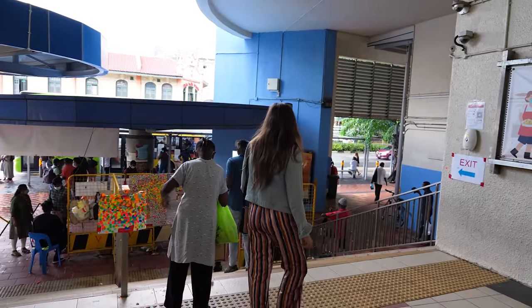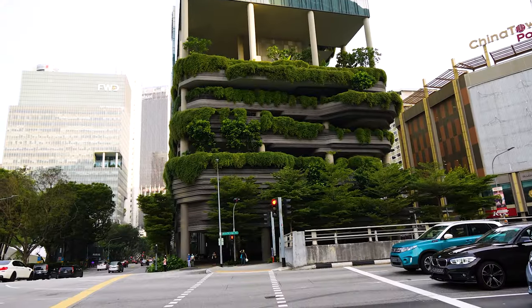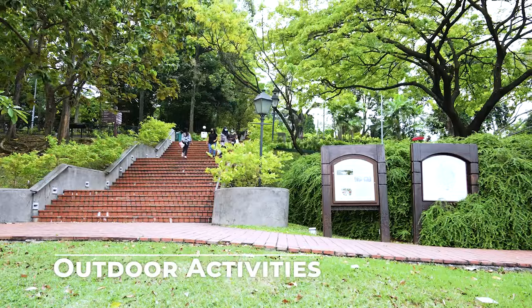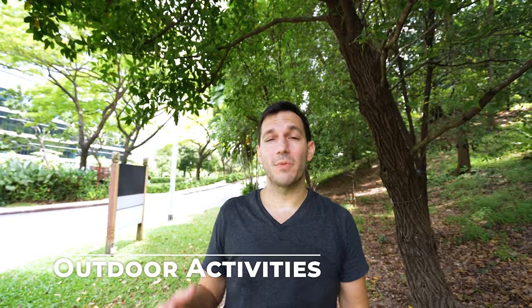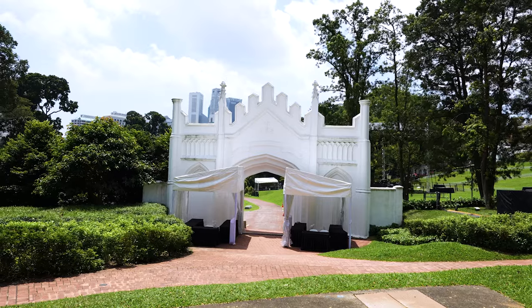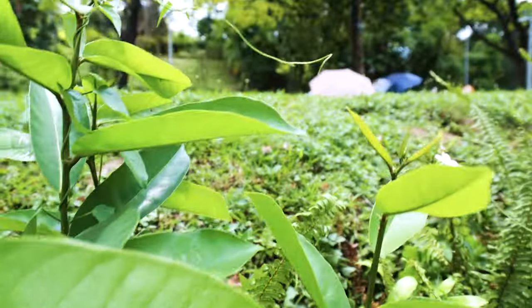Once you're done eating, there's a lot to do outside as well to keep things affordable, like visiting Singapore's famous parks. Singapore is a lot more green than we thought it was going to be. You just think of Singapore as a big giant city, but there are parks and a ton of green areas to actually enjoy nature in. We came to Fort Canning Park, smack dab in the middle of the city. It actually was the place where the 14th century Singapore Palace was erected. Today it's a place where people come and enjoy a picnic. We're going to enjoy some of this green area — because guess what? It's free. And that's pretty affordable for Singapore.